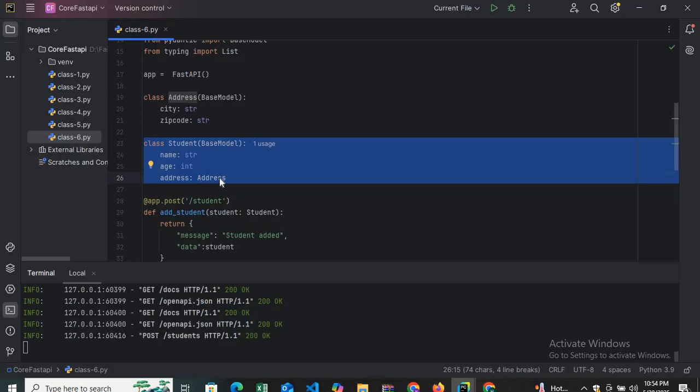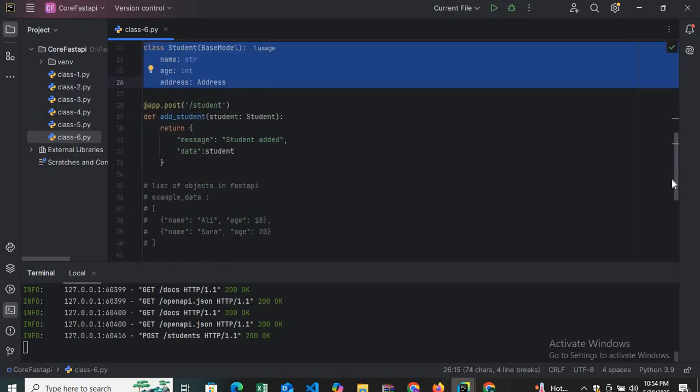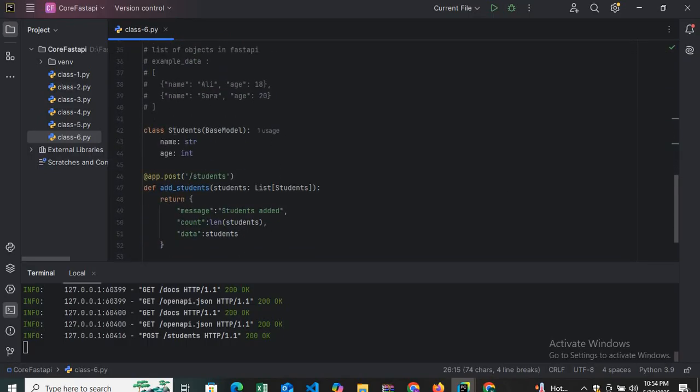Why are we passing the address model? Because we want the student info of city and zip code with the help of this address. So address inside student, and the next one is a list of objects. We are passing a list of objects, multiple objects in a list, an array of items, list of students in the route.